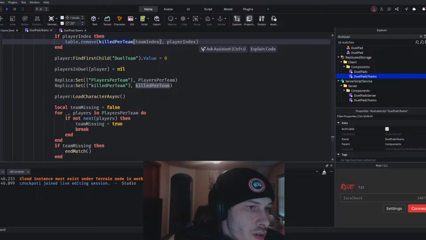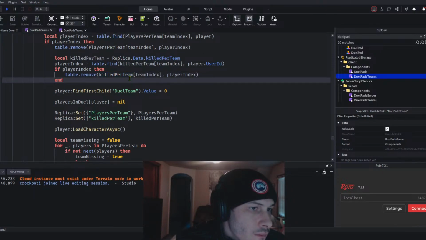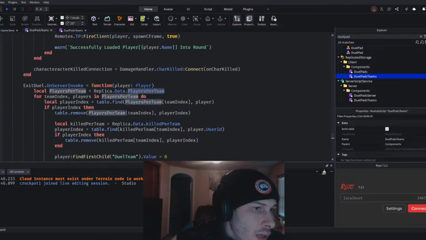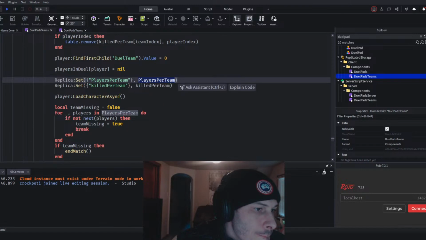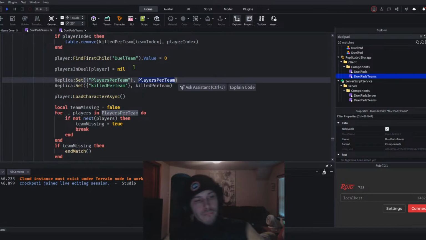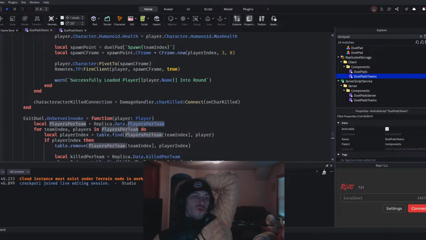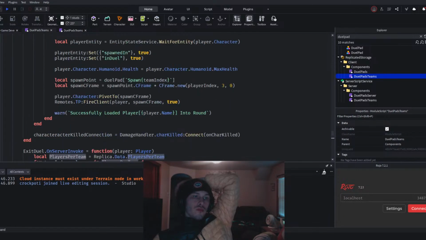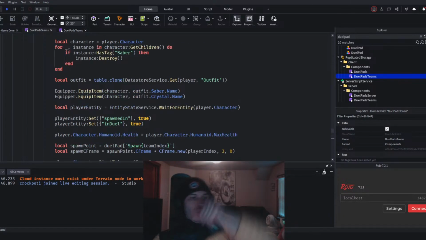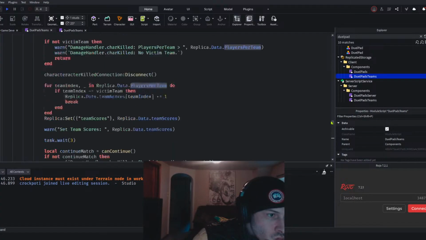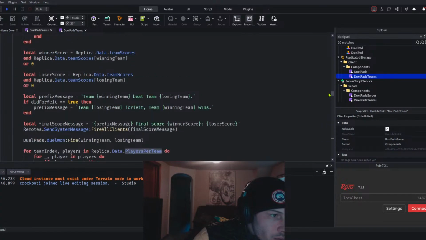Where else do I need to remove them? Let me just see where I do it with end match.